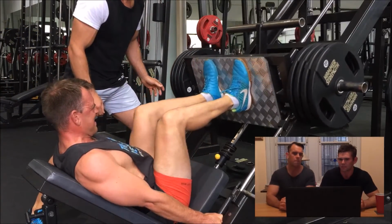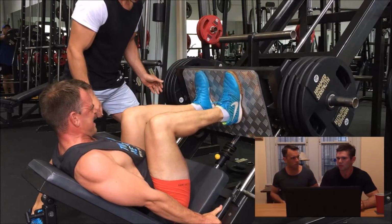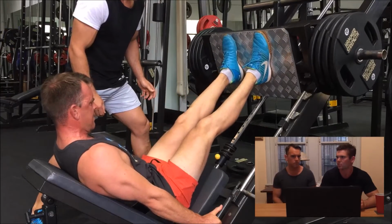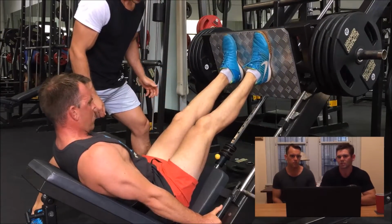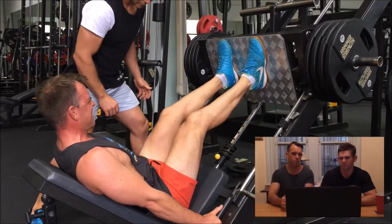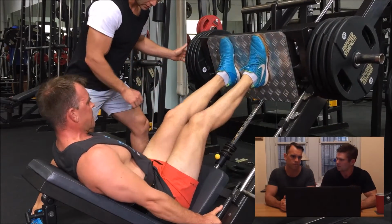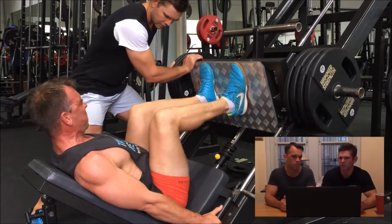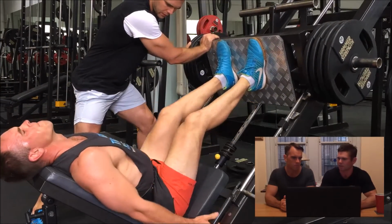So when you're on the negative, you're looking to the inside. It's all quad, but mostly the inside. That's where you're going to get your most power from. That's where I like to focus. Once you've exhausted the positive phase, then you can get that spot, and just keep working on lowering it slowly and under control, and you're going to keep breaking down more fibers.